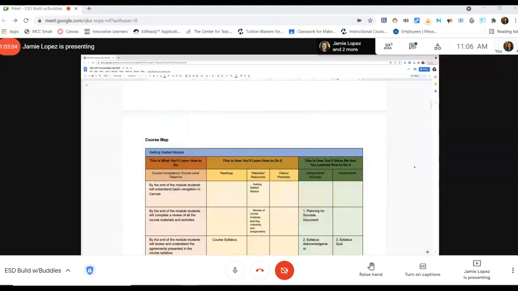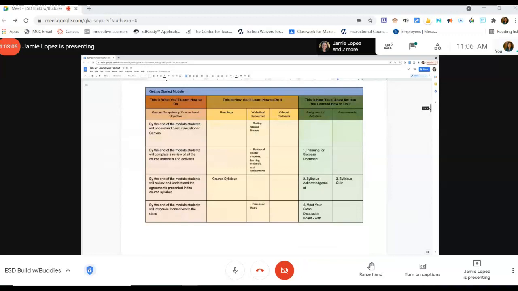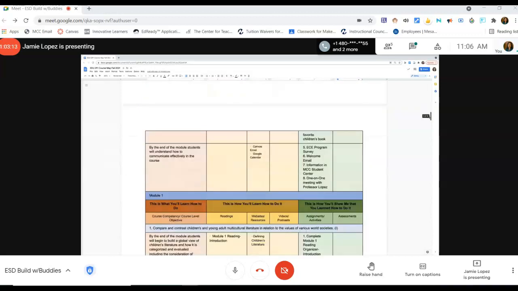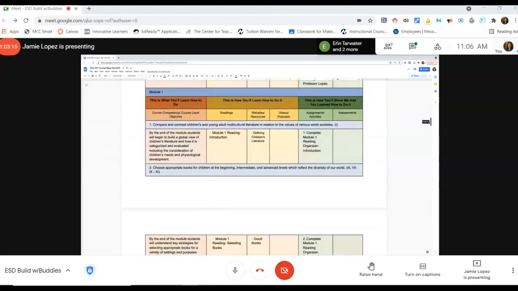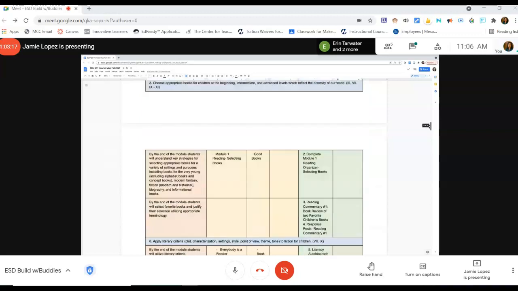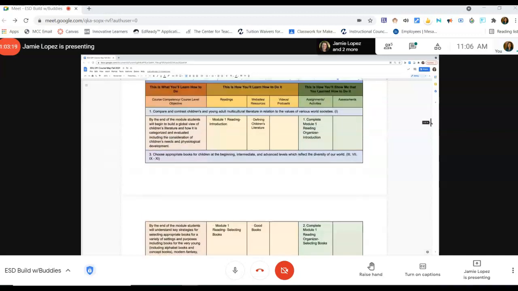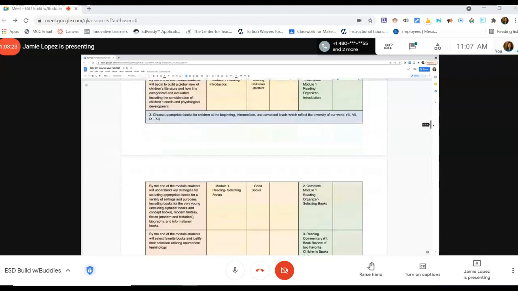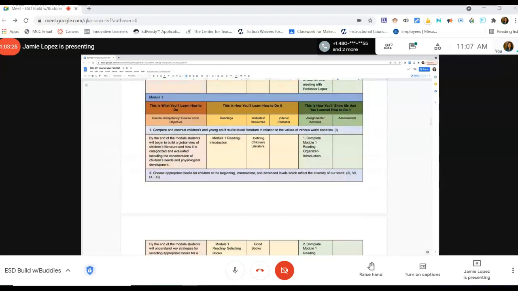Okay. So I will skip past the getting started module so we can get into module 1, which has course competencies. Module 1 is hitting on 3 course competencies, number 1, 3, and 8. And you can see these in the lighter blue.